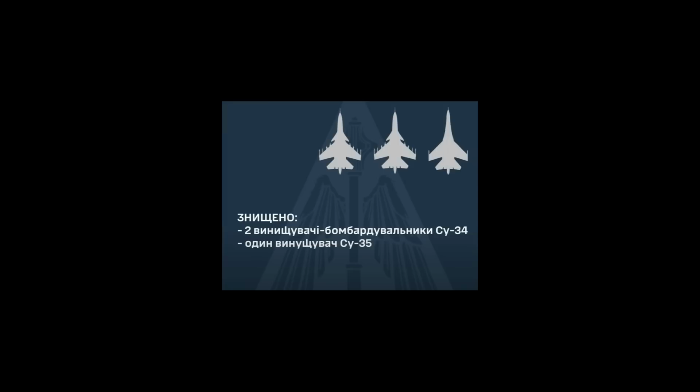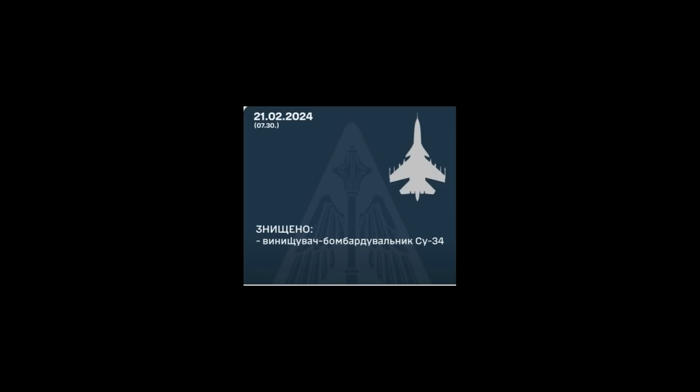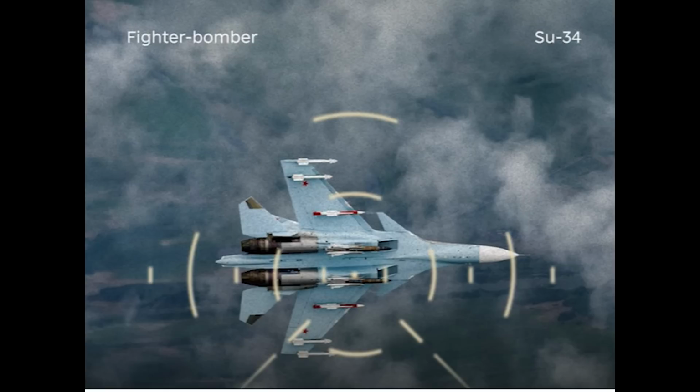On the 18th of February, a Su-35 and a Su-34 were downed in Donetsk by Patriot ambush, with satellite data detecting the pilots' distress beacons. On the 19th of February, another Su-34 and a Su-35 were downed. 21st of February, another Su-34. February the 24th, an A-50 AWACS downed over Krasnodar. It's possible that this was actually an S-200 used here though, but reportedly used in conjunction with the Patriot's radar system and guidance system. Later, on February 27th, another Su-34 downed, the 10th in 12 days, and then on the 29th, another Su-34 downed, the 12th since the 17th of February.